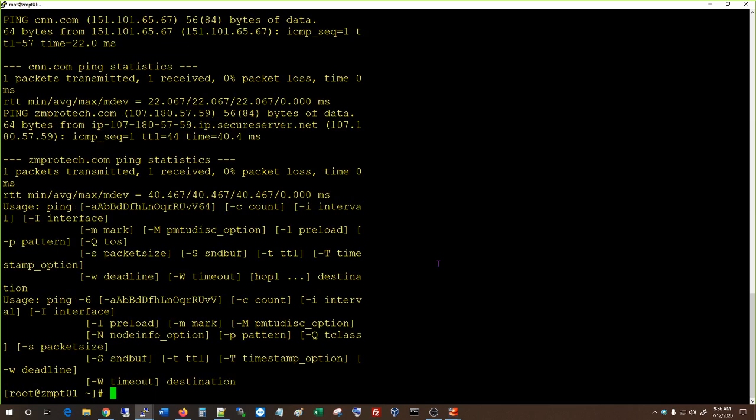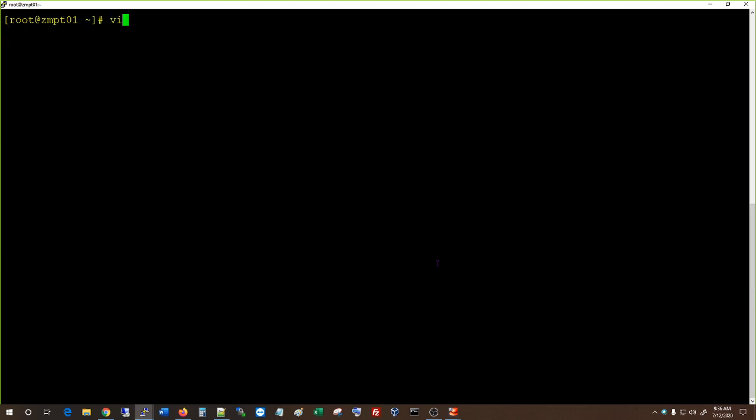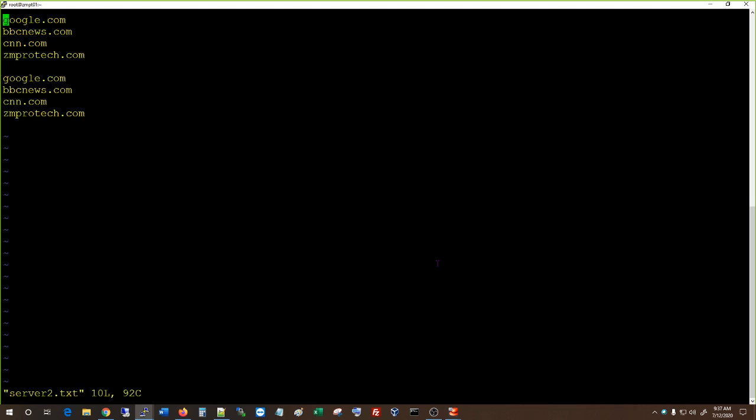Okay, why is it giving the output here? Let me clear this and open server2.sh.